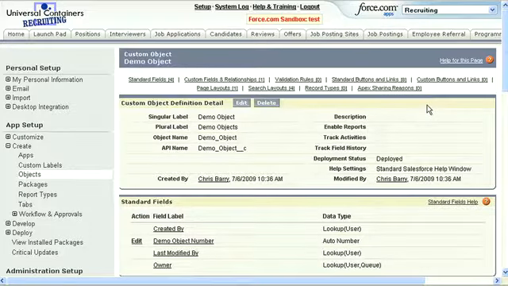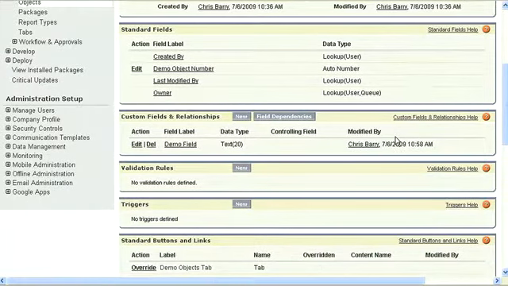What I've done now is create a custom field associated with my custom object. It says that this is called demo field. The way I would actually refer to this from a programmatic standpoint, whether in my functions, in some Apex code, or in a Visualforce page, would be to use the API name, which is demo underscore field double underscore c.